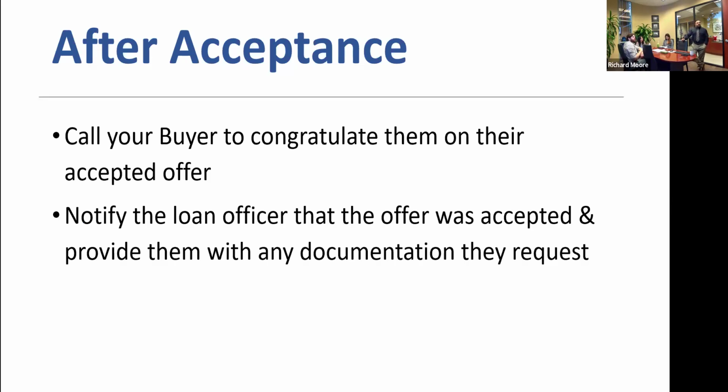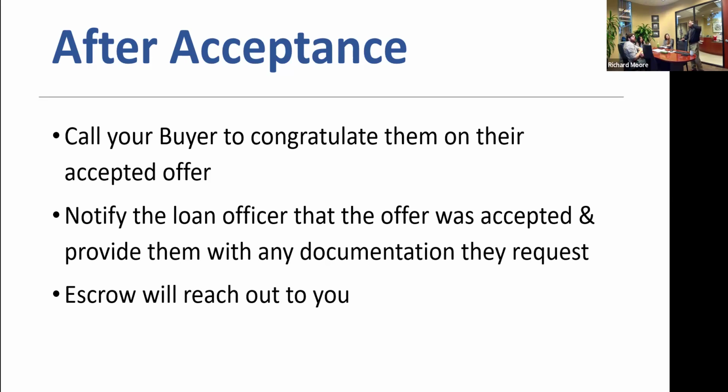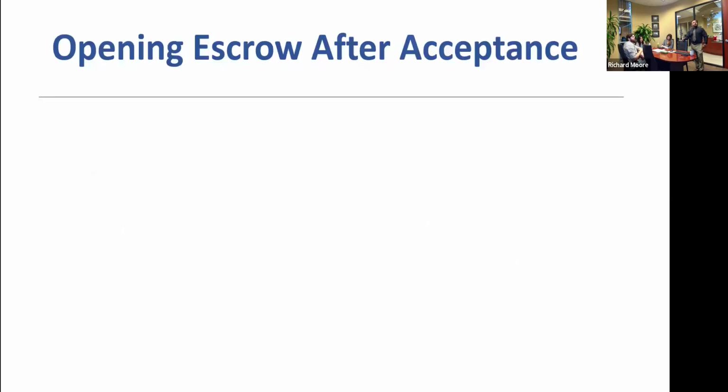Notify the loan officer that the offer was accepted, and provide them with any documentation they request. They might ask for a copy of the purchase contract, so send them whatever they need. But you definitely should notify the loan officer, or have the buyer do it. Escrow is going to reach out to you after the offer's been accepted, because the listing agent is going to open escrow with whatever escrow company was selected.